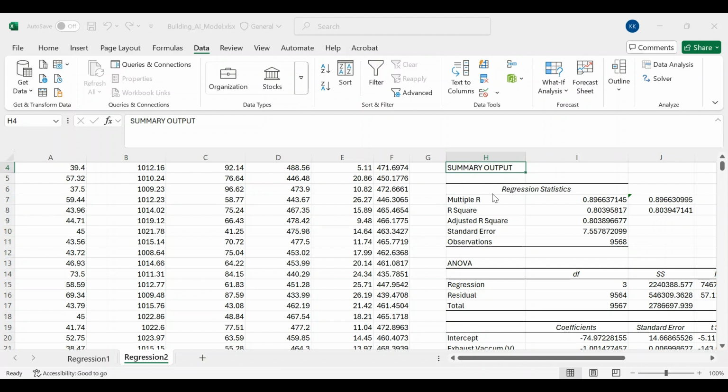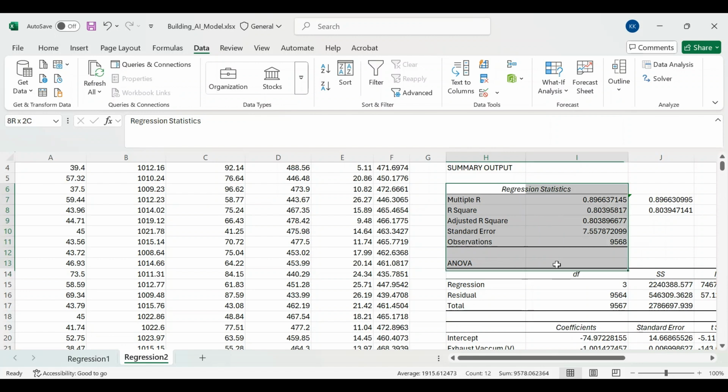Similarly, we selected labels, the confidence level of 95%, the output range, and residuals. I'm not selecting anything else here. Putting that in, I receive these regression statistics.